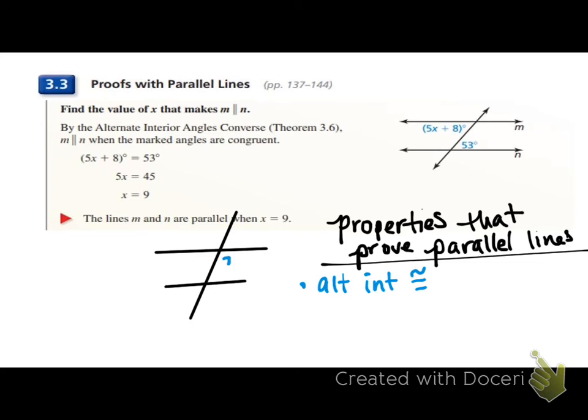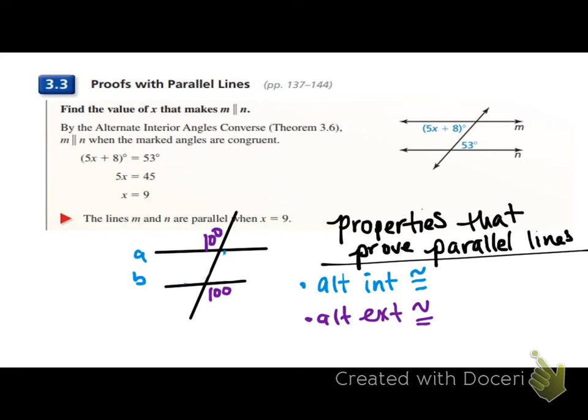Congruent. So if the alternate interior angles are congruent, like I've drawn, which that's an obtuse angle, so let's make it a little more accurate. If the alternate interior were congruent, that means that's enough information to prove that the 2 lines are parallel. What is another one? Alternate exterior. What would alternate exterior angles have to be? Congruent. So again, if your alternate exterior were marked congruent, that would be enough to prove that A and B are parallel in this picture.